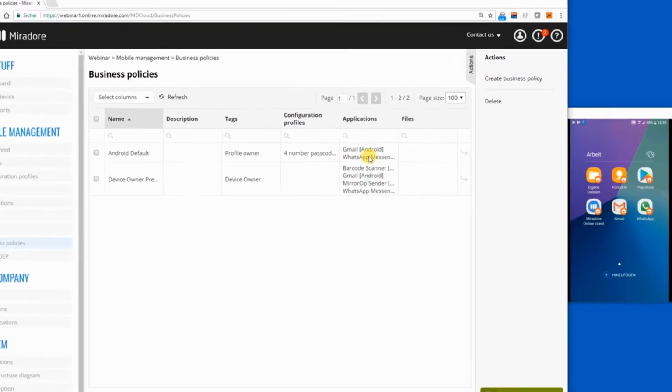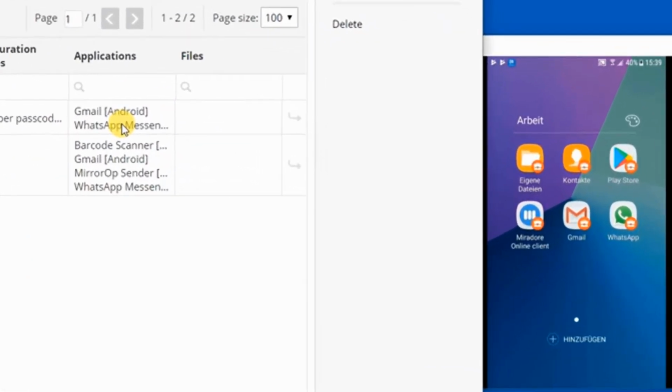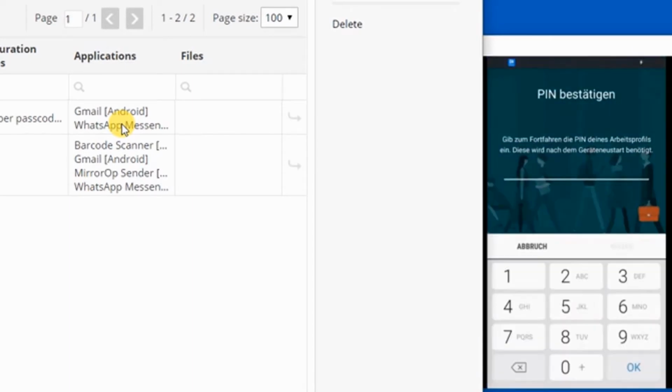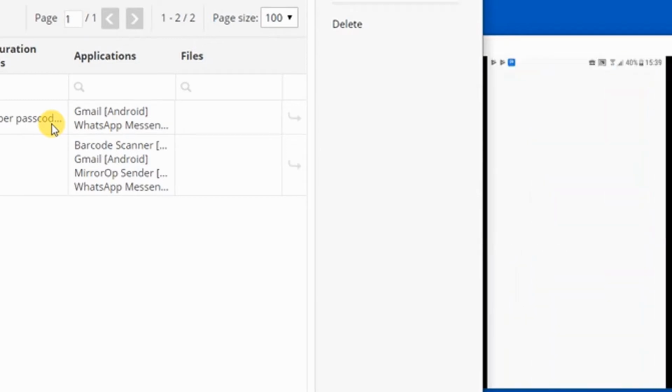And here on the phone I can see they are installed already. So when I take a look at my contacts, as I mentioned before, we need a passcode. So I type in a passcode for the work profile.